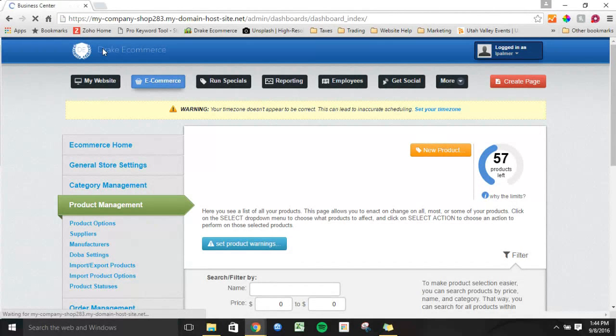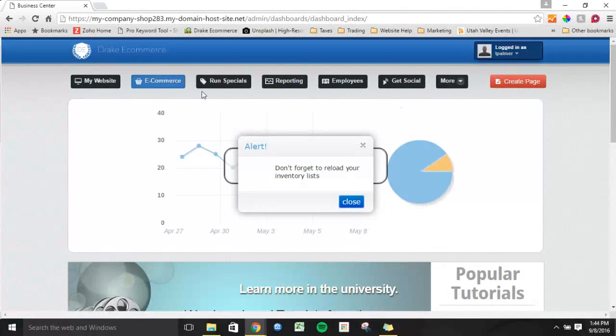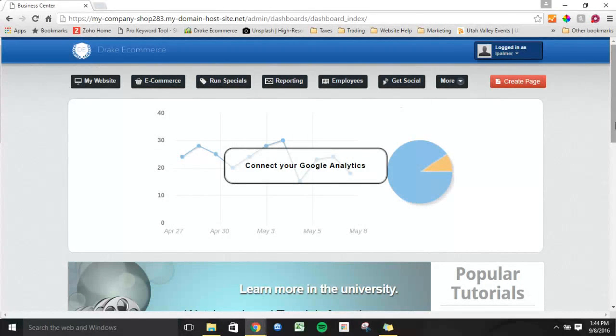Those are the basic things you need to get set up for your site. You now have a PayPal hooked up. You have your products. You have all the warnings taken care of, and you have the ability for search engines to crawl your site. So that means you have a professional looking site, products, and a way to pay. So that means your site is ready to go at this point. You're going to start growing from here, learning more, editing and changing the site. But from here on out, you are good to go and you are operational. I hope this video helped you out, and tune into our next video.